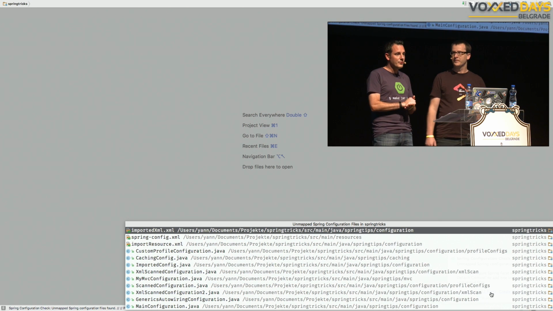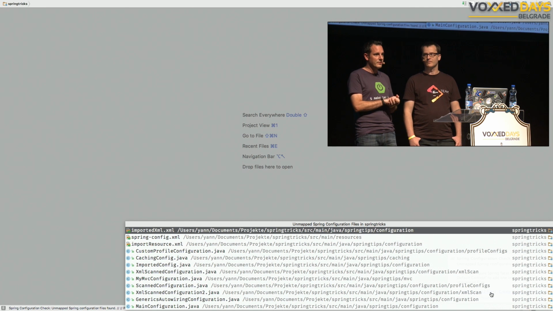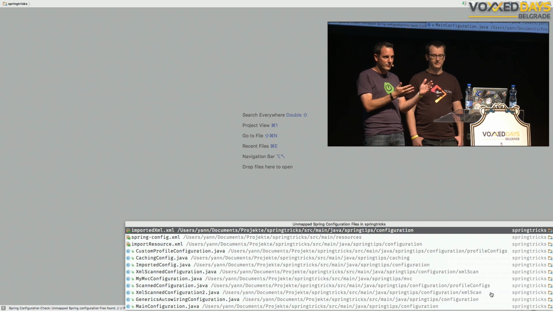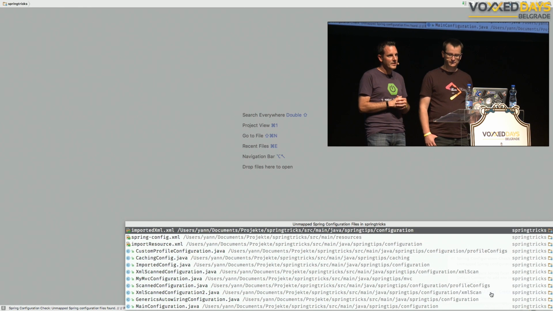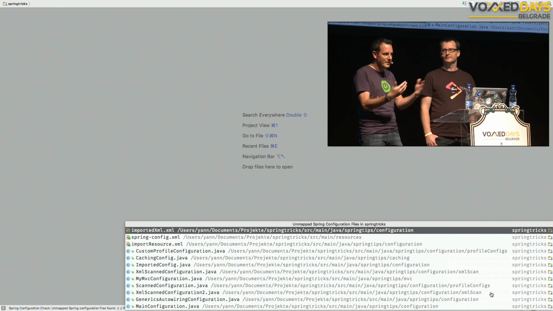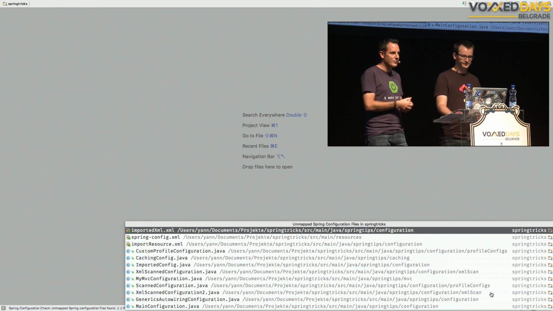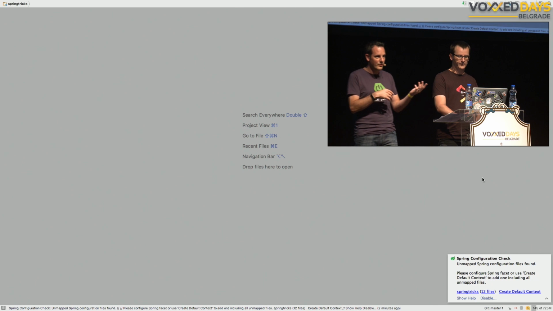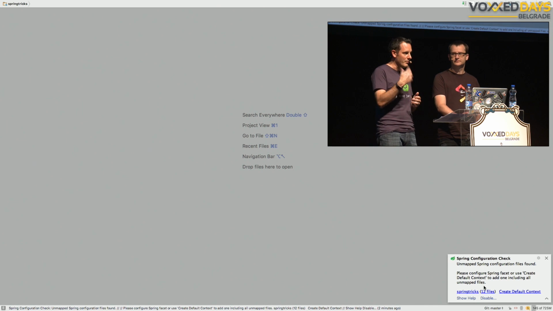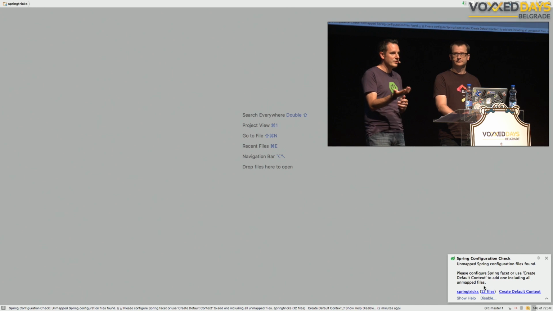It is very important for you to do that, because if you don't configure the Spring facet, basically you lose pretty much every Spring support in IntelliJ IDEA. You might not notice because the IDE is already very smart on its own, but it's even smarter when you configure the facet. So first thing, if you're using Spring and IntelliJ IDEA, when you go back to your desk, open your project, open the module configuration, and make sure that the Spring facet is configured there.